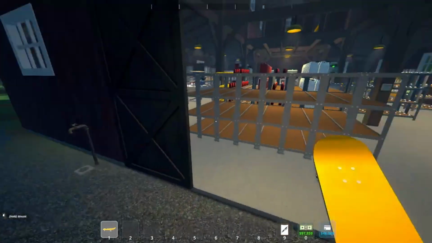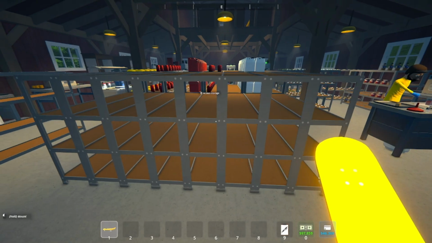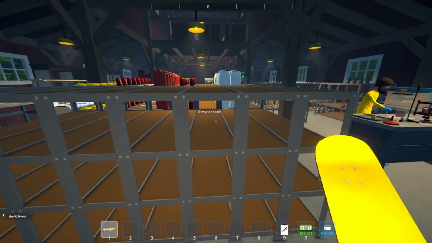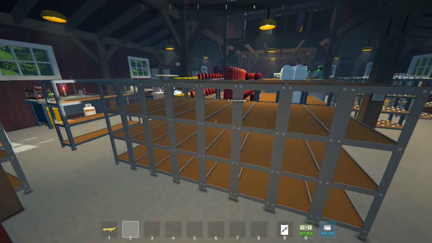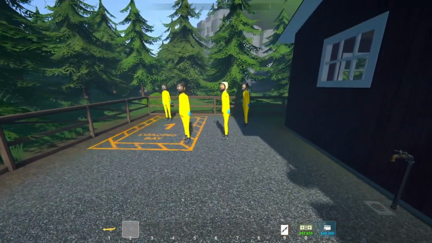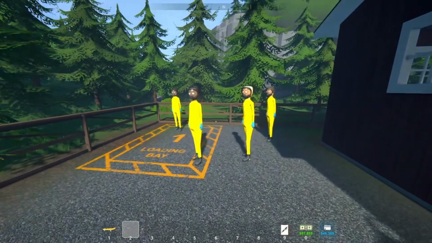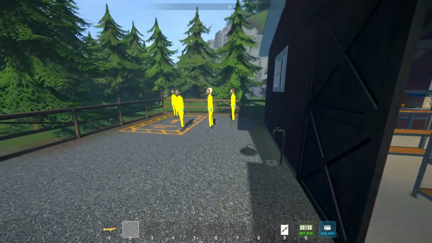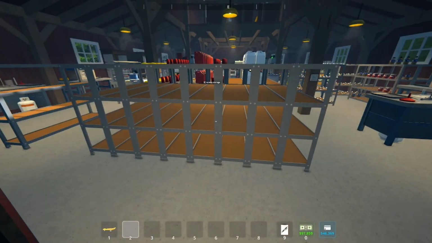I actually just fired all my handlers because I had the bug-out issue where they were actually, I'm going to use the word stealing supplies, where the supplies would literally just disappear off the shelf. They would pick it up, and it would not be put down somewhere else. So I equated that to my employees stealing from me. You can kind of consider this like a drug business. Some people said, well, you've got to beat them to get your supplies back. I didn't find that to be effective. The thing I have found to be effective is actually just firing them and rehiring. But for the purpose of this video, I'm going to go ahead and fire all my handlers, and I'm going to set it up so we can do this tutorial style to show my actual efficient, mostly automated workflow.